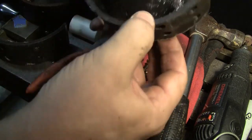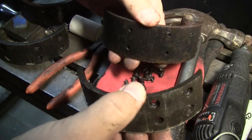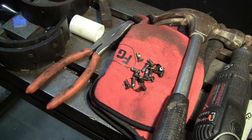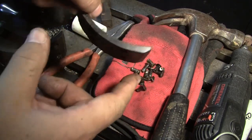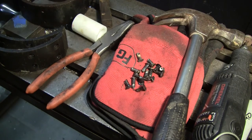But apparently, if you grind these, the drums are insanely expensive. Insanely expensive. So, yeah, they need to get wiped down, cleaned, and so on. And then we'll get to the next stage, which is cutting the lining and matching it to length. And also, you can see it's chamfered here, or chamfered, if you pronounce it correctly. So you've got to do that so they don't squeal. These are low speed brakes, but you still do it because it's the right idea. So anyway, we'll get to the next step here in a little bit.